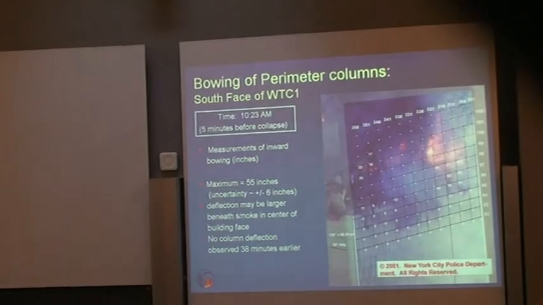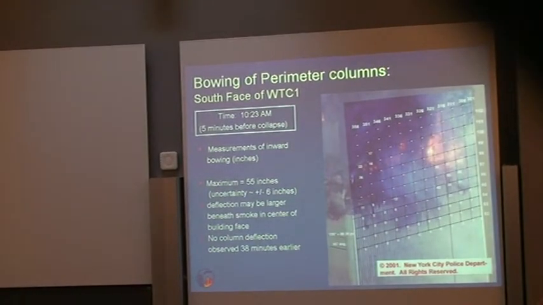And this is the global model. And again, I take you back to that picture. So the fire started from the north side of World Trade Center 1. This is where the aircraft impacted. And the fires went around the building until they were concentrated at the south side. This south side is facing the longer span of the trusses.